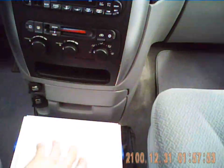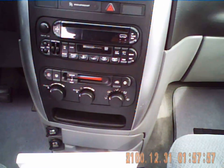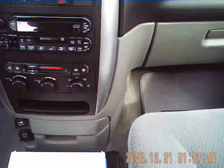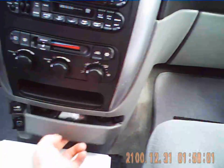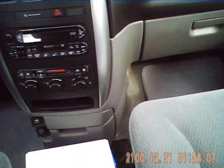There's an additional cooler up front for our day stuff. We've got a little cooler here. I can keep whatever we're eating shortly, so I don't want to stop and get out the big cooler. Of course, there's a little cup holder there. Some extra power outlets. I've got additional little folding coolers.